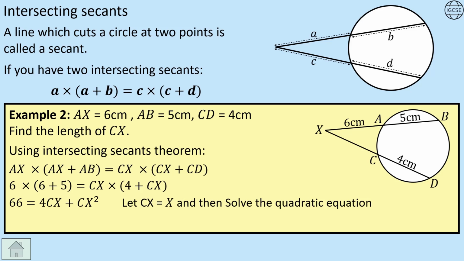So literally put it to make it equal to 0. All right, so all I've done here is I've changed this CX to an x and called it x squared. I've changed the CX to an x and called it 4x, and then I've moved my 66 across to this side and made it minus 66 to make it equal 0. So what I've got here is what I'm familiar with in terms of a quadratic equation. So what I now need to do is solve this quadratic.